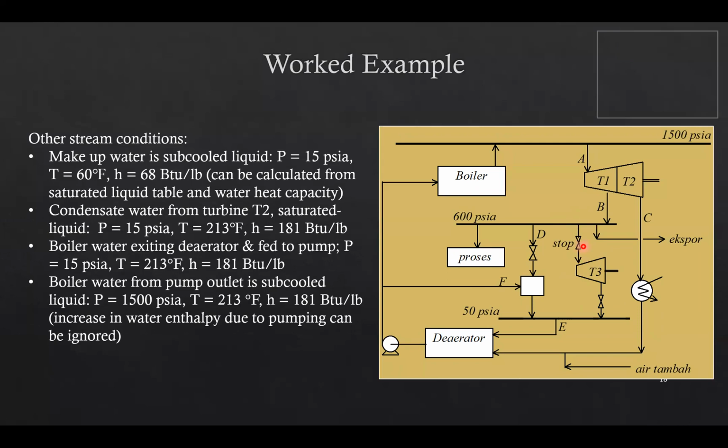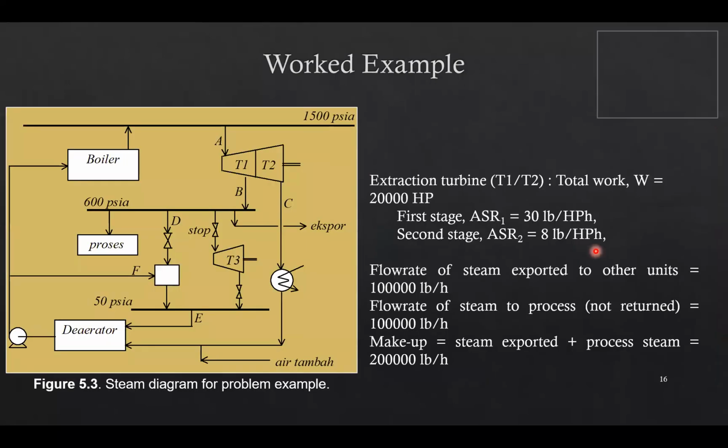Oh, okay, sir. And also, sir, the one before, the T1 and T2, why do you have to divide it into two parts? And is that relating to like two different temperatures or something, sir? Like I understand that as you expand more, then it turns into liquid, and part B is like in the middle because you want more pressure. You want that required pressure, right, sir? Is that right? Yeah, it's basically the extraction turbine works by dividing the turbine into two stages, right?